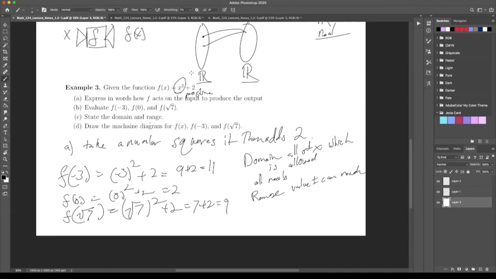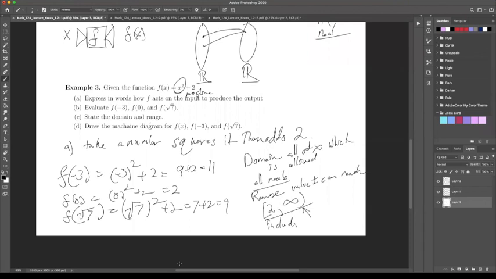So notice that this at lowest can be 0. This is always 2. So the lowest number I can actually hit is 2. Can I actually hit it? Yes. And so that's why we use the bracket. It means it includes that number. And then I go all the way to infinity. And we put a parenthesis, which means I don't include infinity. We actually can't hit infinity, but we just say that. So here, the domain is all real numbers. The range is from 2 to infinity.